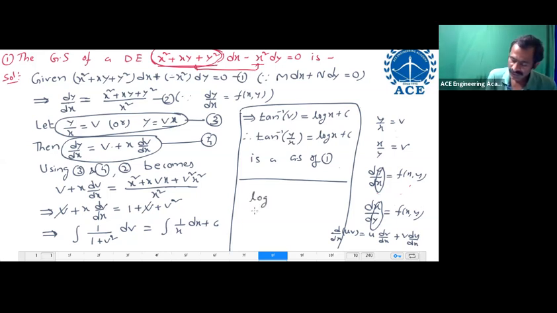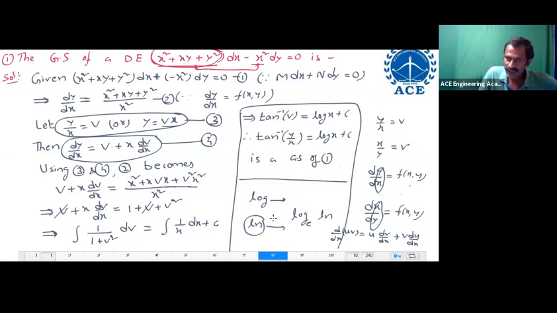For the logarithmic function, we write in two ways, log and ln. Log means common logarithm. Ln means natural logarithm only. When you write ln, the base is always e. But instead of writing ln, always we write log only. But here base is not mentioned. Whenever base is not mentioned for log, then it is understood that it is ln only. It is understood the base is e.